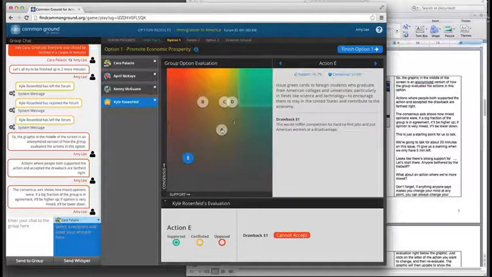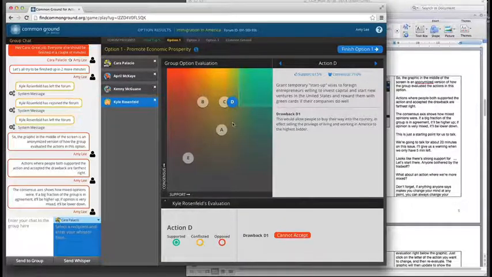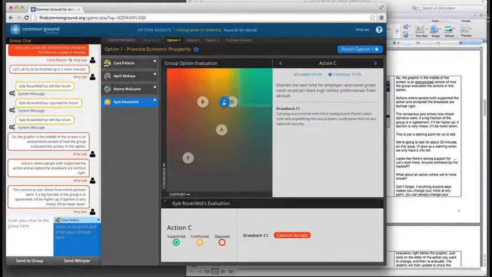Basically, the most important thing to do is to use the group evaluation only as a starting point. A lot of times moderators like to start by looking at the actions where there seems to be pretty high support and consensus, and to just press people to think about the trade-offs. So you could do that for D. You could maybe even talk about D and C together, since those are pretty close together and are pretty closely related actions. Then you might move on to either B or A, or kind of let the group conversation take you where it will. It is a good idea to keep the group all talking about one or at most two actions at a time if a couple of actions are kind of related to each other.